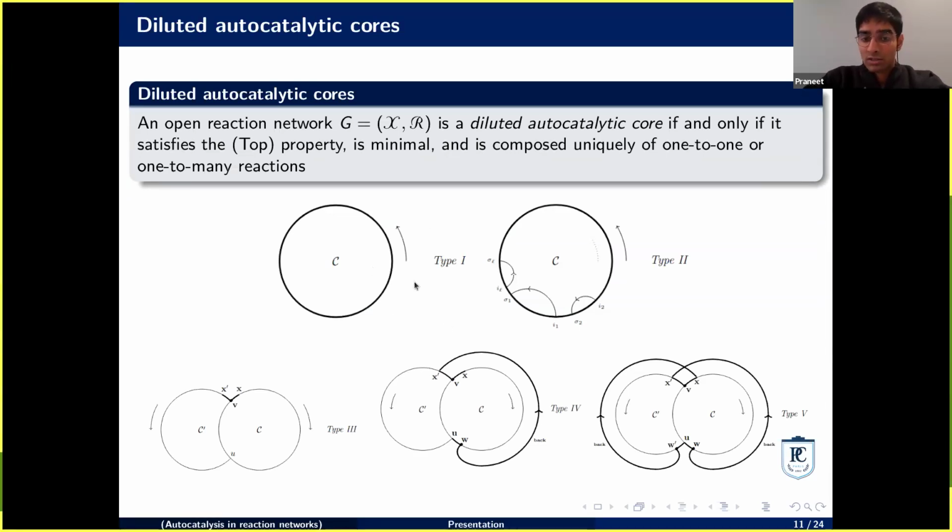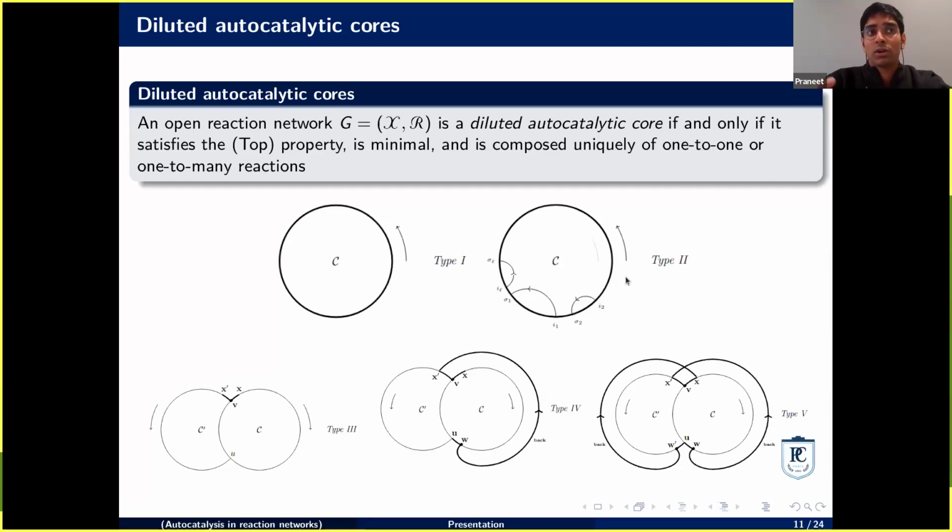So how this analysis proceeds is, the proof is in the appendix of the paper because it's a lengthy one, but it's graph theoretic. So we start with a single cycle and then we apply the conditions that it should satisfy the top property. And then we go through eliminating other possibilities. So for a single cycle, we get only two different types. It is either this type 1, which will somewhere in the middle have a doubling reaction, x going to 2x or x going to nx. There can be a type 2 with any number of back branches. So it's also a cycle.